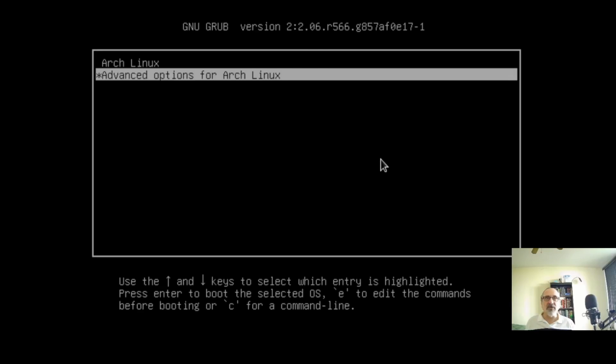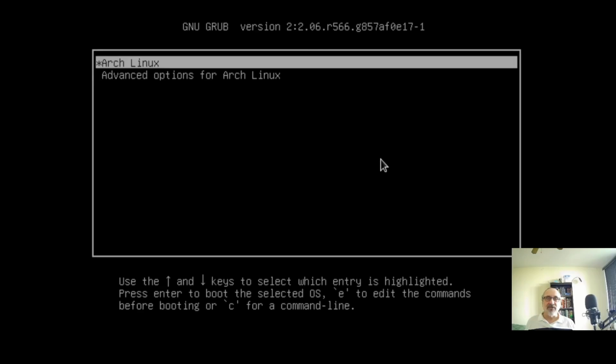And right here at this point, you have to hit your arrow keys and stop it from booting in, because it will boot into one of the kernels automatically. But we have 2 kernels there, so you have to stop it quickly. And you only have, I think, 5 seconds to do it.